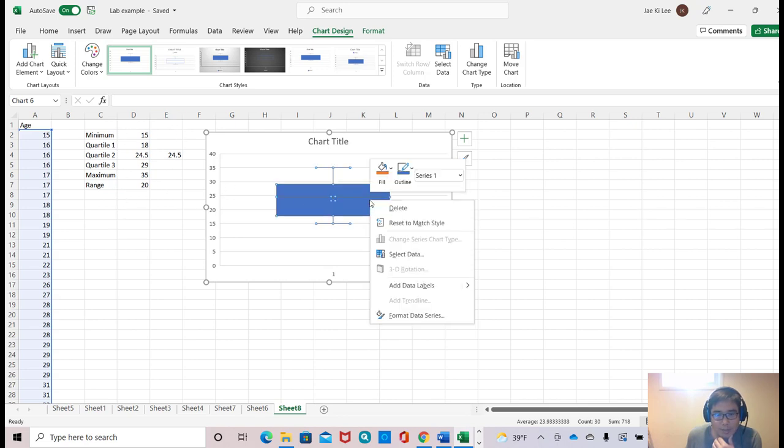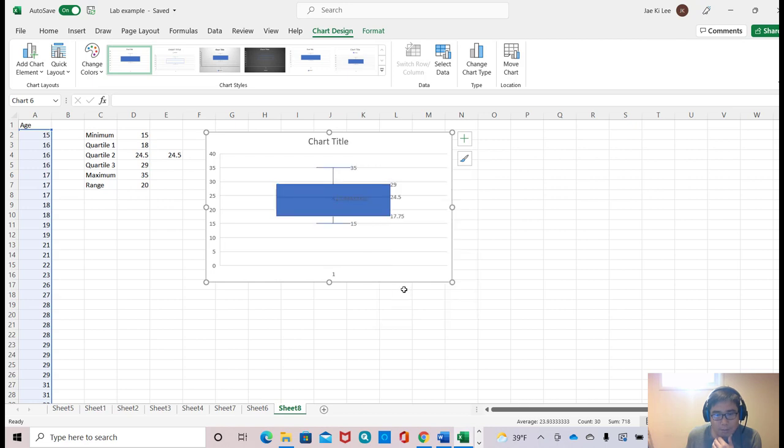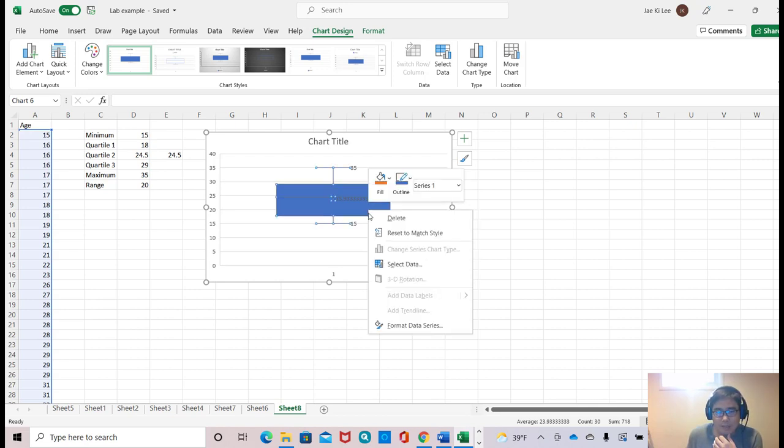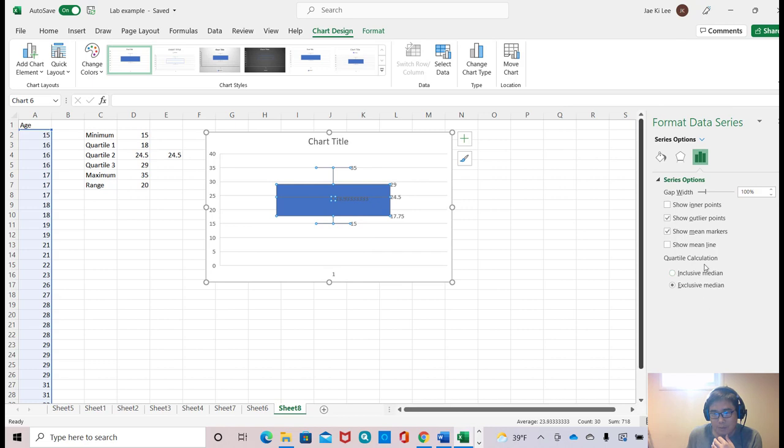So what I want to do is right click and add data label. Oh my god, look at here. The other values are all the same, but quartile 1 is a little different here, right? So now we need to adjust it, because something is not synchronized with what we are doing. That's why it happened. Please right click again, and go to the last one, format data series. Now, on this part here, it excludes median, but we want to include median, so click inclusive median, then it switches to 18 again, right? So don't forget to switch to inclusive median.